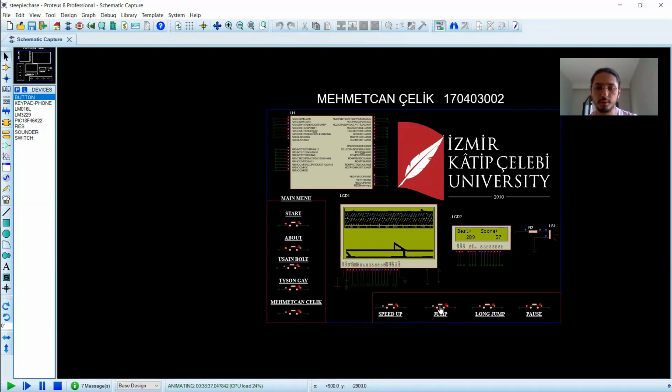We will jump, and we will use the speed up button, and we can use the long jump button. And the best score is coming. And the final screen is here for Mehmet and Çelik.